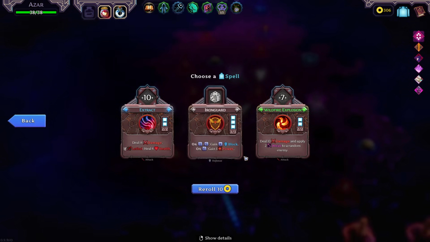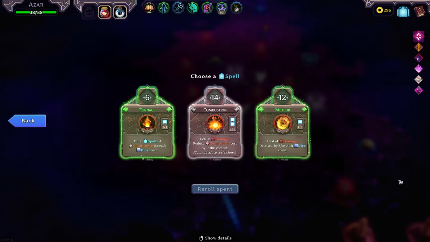Iron Guard accepts any die on a 1 to a 5, gives you block, on a 6 gives you power. Wildfire Explosion, none of these are what I'm looking for still.